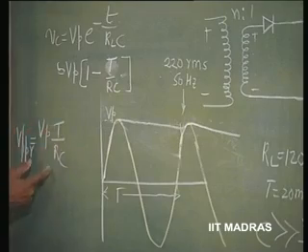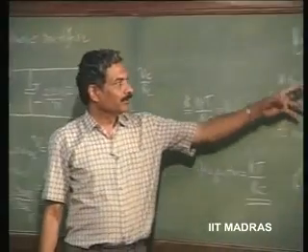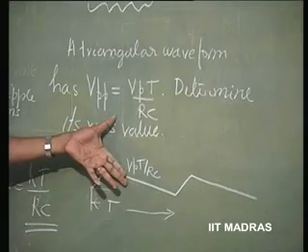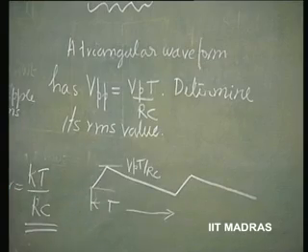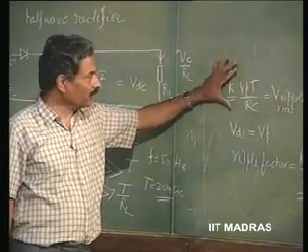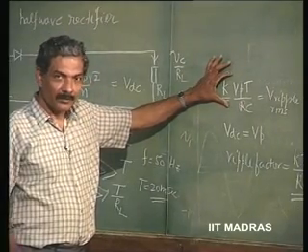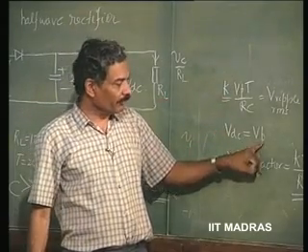This ripple, peak to peak value, is going to be Vp into T by Rc, and that can be converted into RMS value by solving this problem, which you must do, converting any periodic waveform with certain values of peak etc. into the RMS value, which you have done already in your networks. We will come out with the answer in the next class. If you have not been able to work this out, it can be shown how it can be worked out. Further steps can be given in the next class.